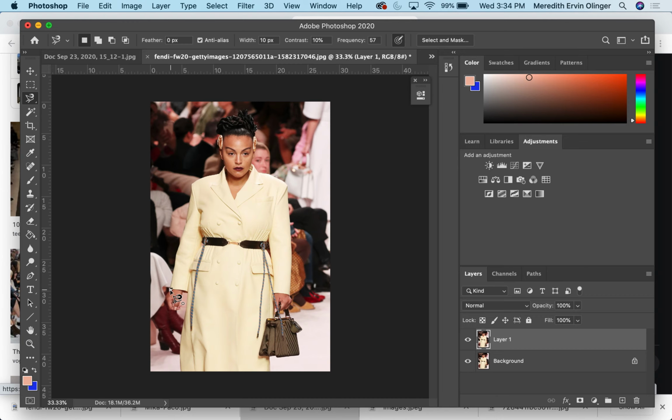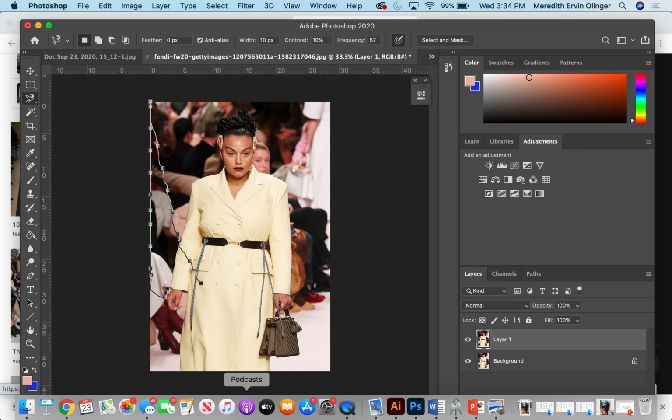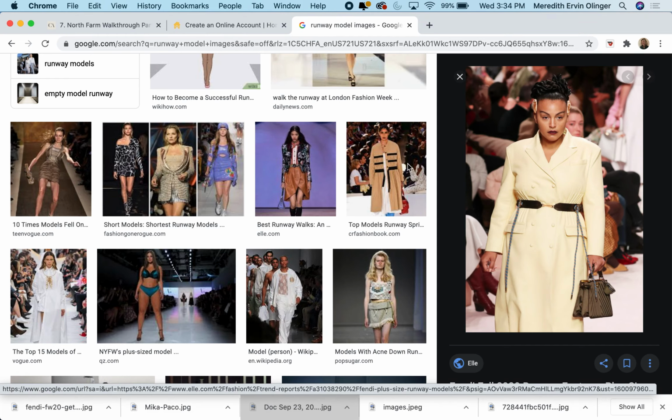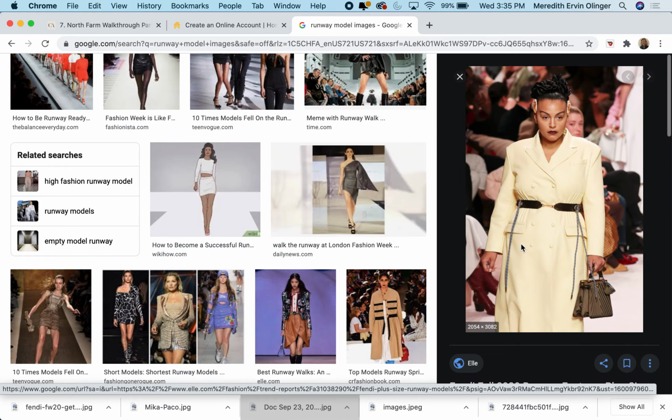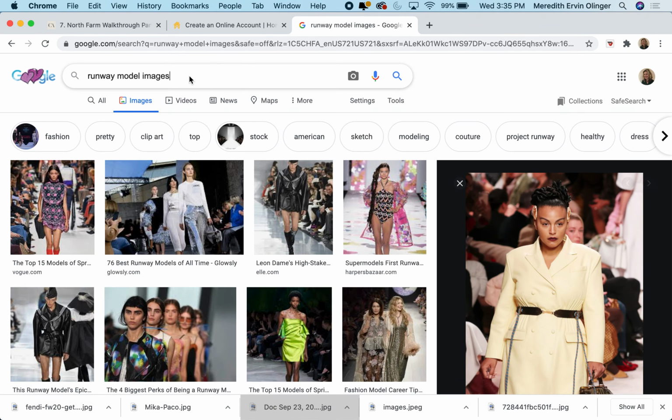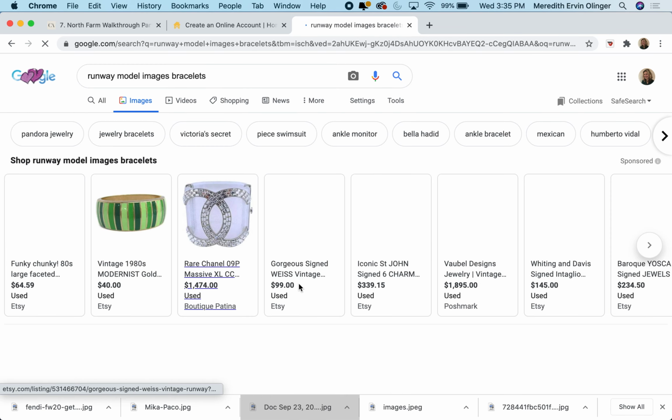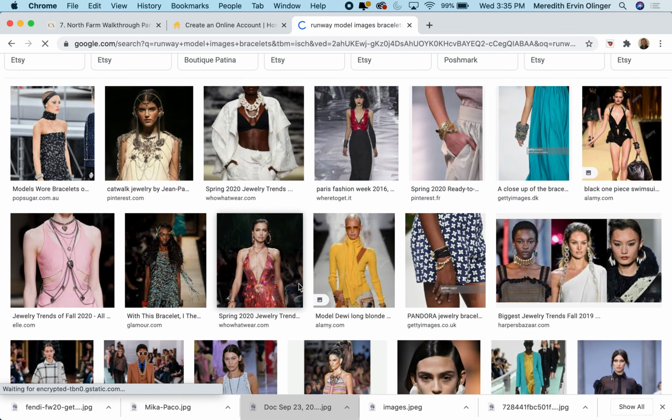So let's come over here. Oh, you know what? Actually, I changed my mind. I want to do something with like a ton of bracelets. Let's see if we can just come up with something. Something like this would be cool.